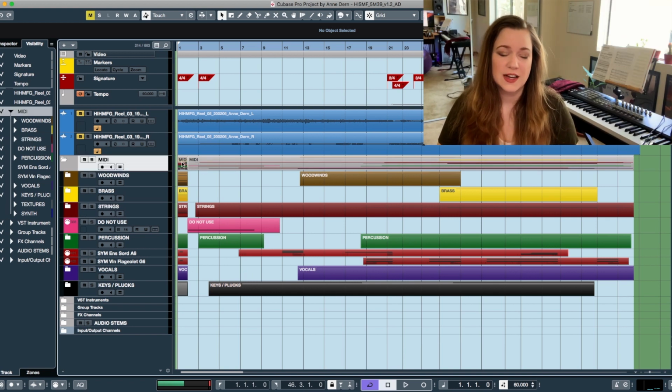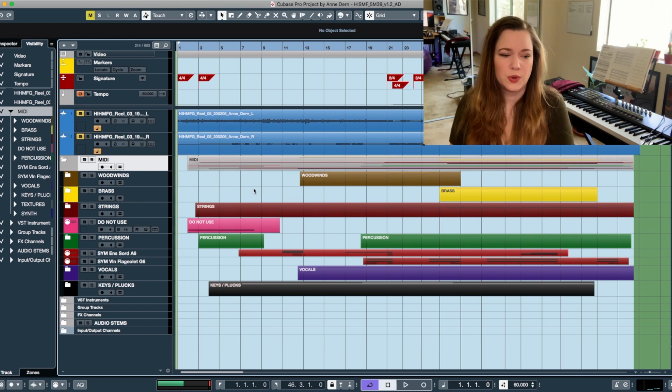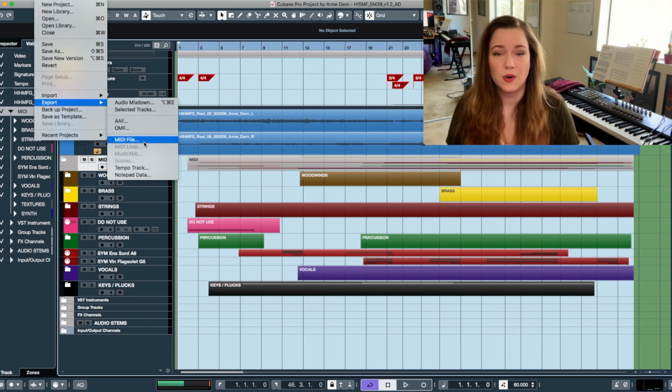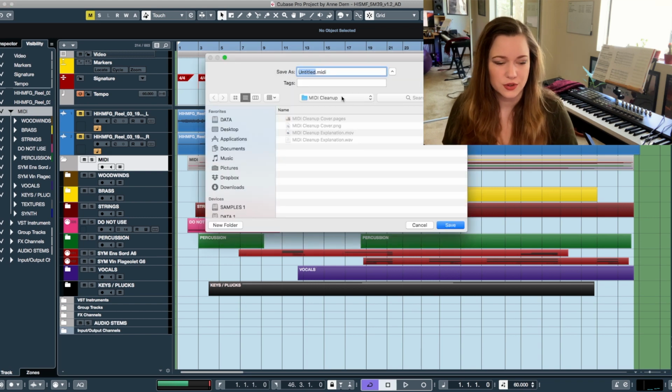If you're using MIDI flags, be sure to delete them, because you only want the tracks with data on them exported, of course, and not all the tracks in your template. Don't give 1,000 tracks to your orchestrator. That's just a douchey move. Don't do it. And then the last step is exporting all the MIDI.